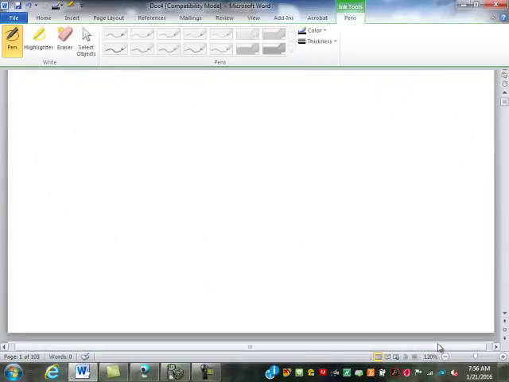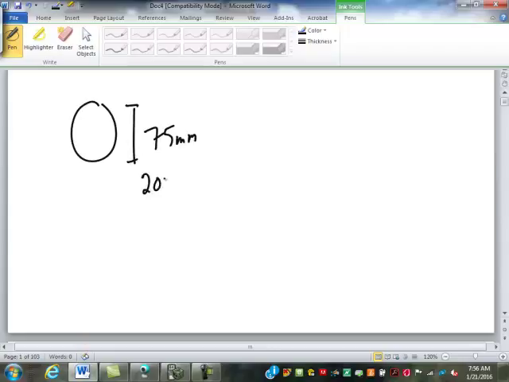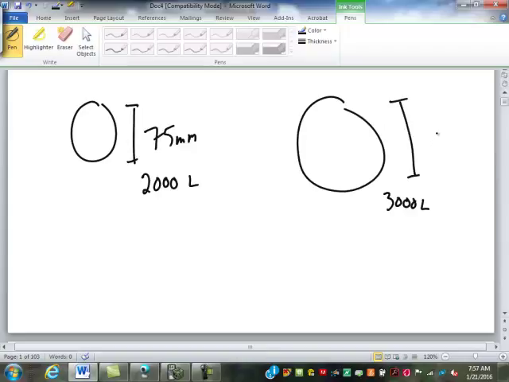Like for number 8 on that worksheet, the wastewater, a pipe of sewage treatment plant, is 75 millimeters in diameter. Discharges 2,000 liters of water in a given period of time. If the pipe needs to discharge, so they're going to get a bigger pipe, so it discharges 3,000 liters of water, what's the diameter have to be? Is this an area problem or a volume problem?